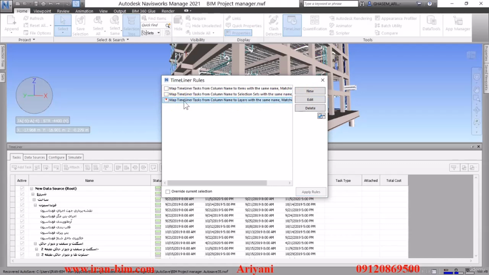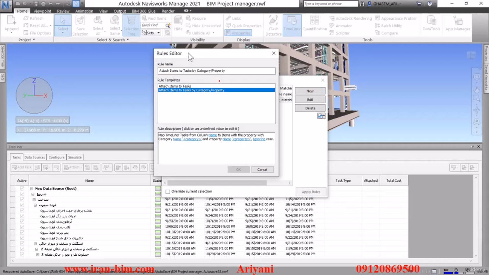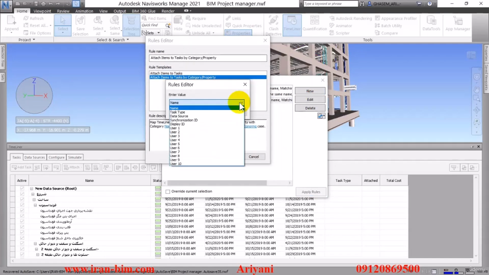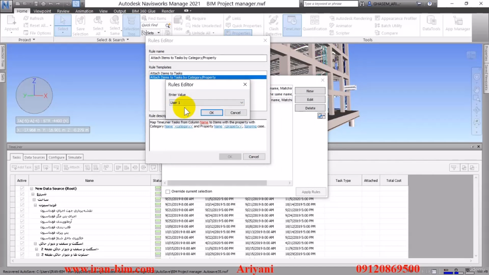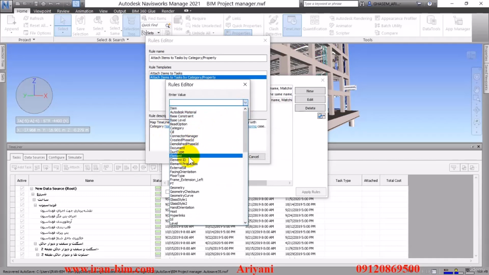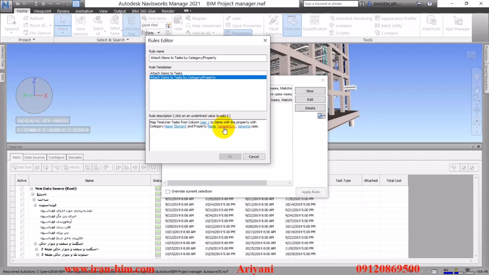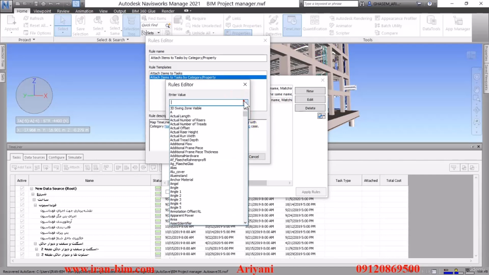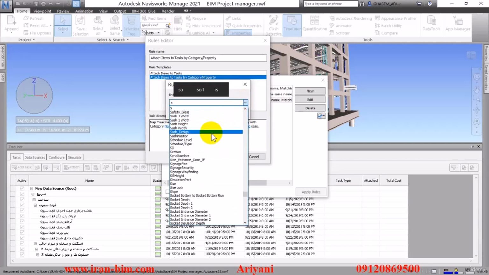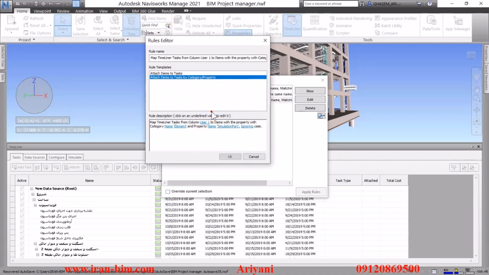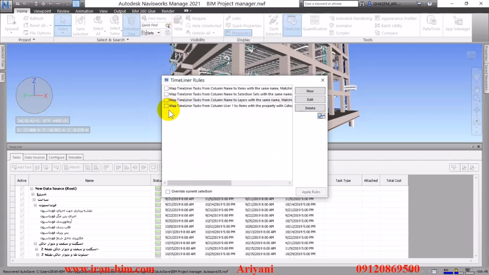Attach, new here, then I'll select this, and then I'll put the name on user 1 because it is equal to the item that we assigned previously. Alright, then here I'll put this on the element value, and then this will be based on the simulation property that we created. We just have to find it here in the menu. It's right here, simulation part. OK, and then here we have the ignoring case, and then hit OK.